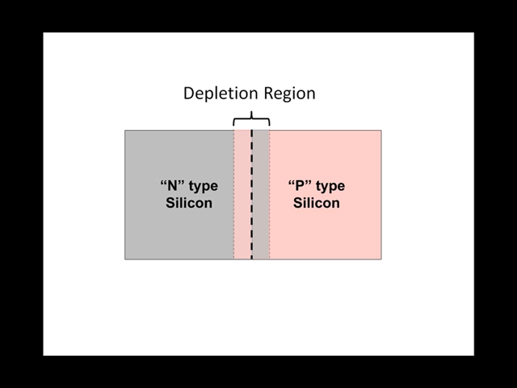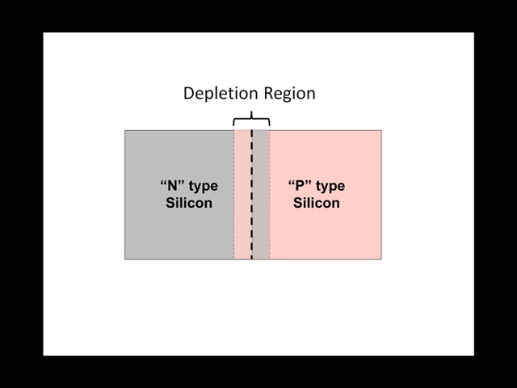This creates an electric field that provides a force opposing any additional diffusion of charge carriers. In other words, what drew them across was satisfied by what came across, and what came across creates an electric field, a charge that opposes any further transfer or exchange. So it builds up to an equilibrium. This electrical field that extends between the charged ions is referred to as the built-in voltage, junction voltage, or barrier voltage. So let me summarize.